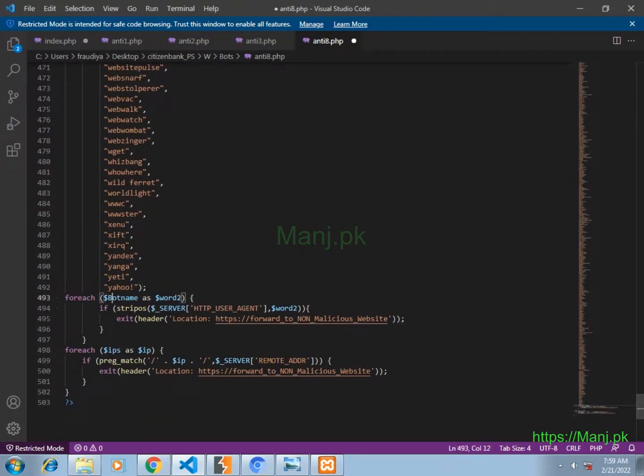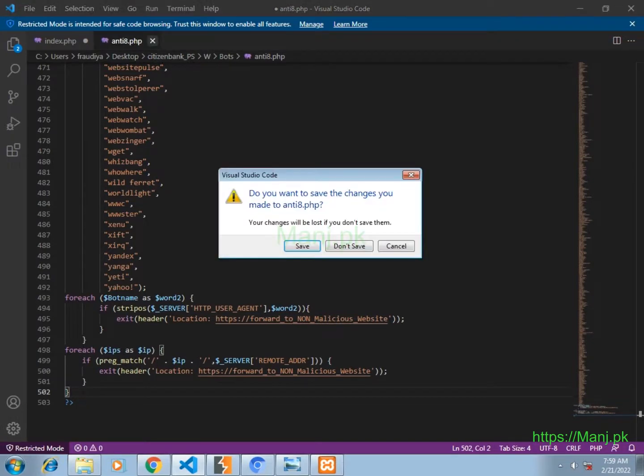And in the end, if we match the user agent here or the remote address here, we will be redirected to a non-good website. Now you will start to see a pattern that all these files are performing an identical function and look like they are all updated versions of a single file. And in our case, the most recent one will be nt8.psp. So instead of deleting older files, the attacker decided to keep them all just in case.